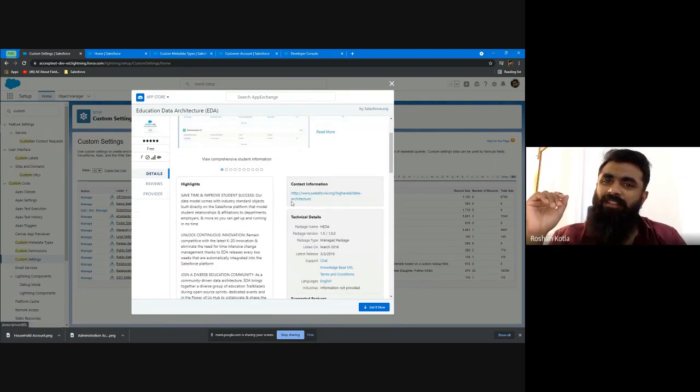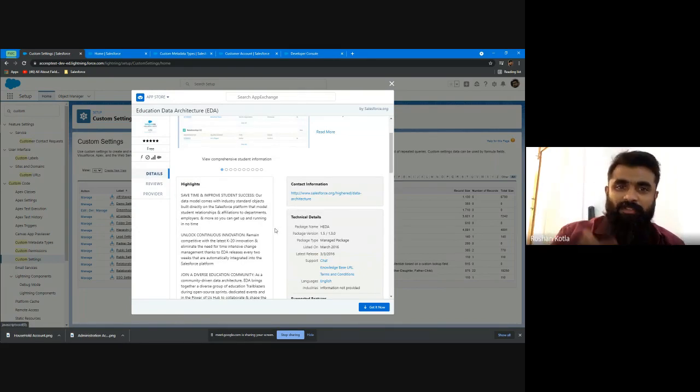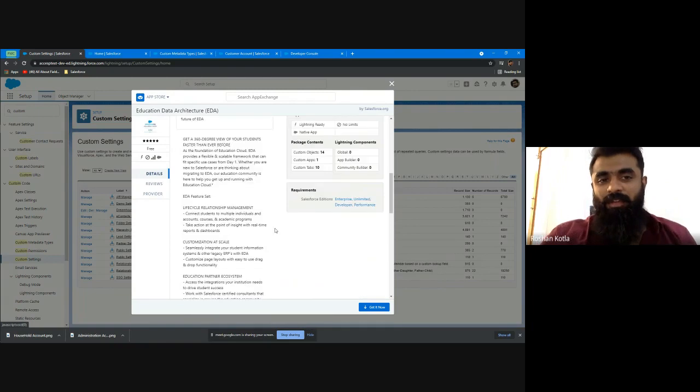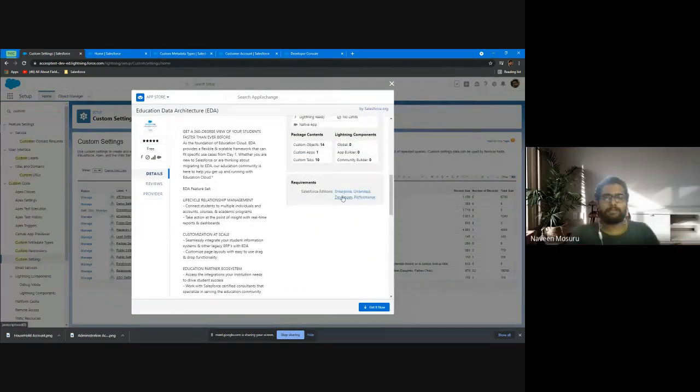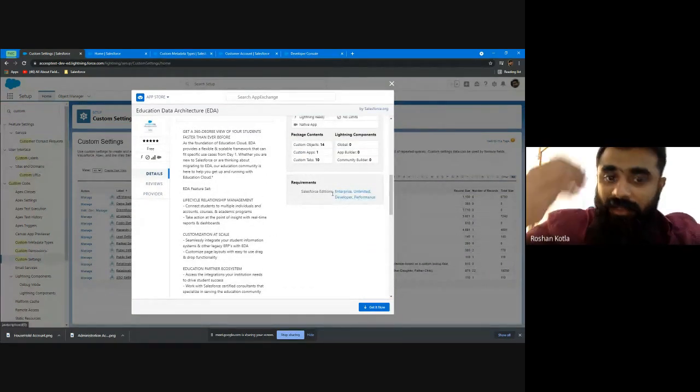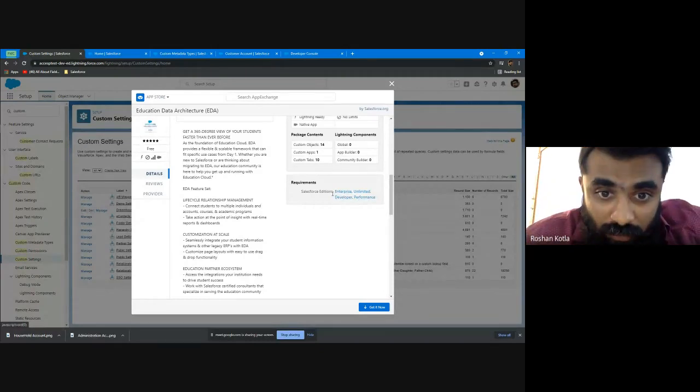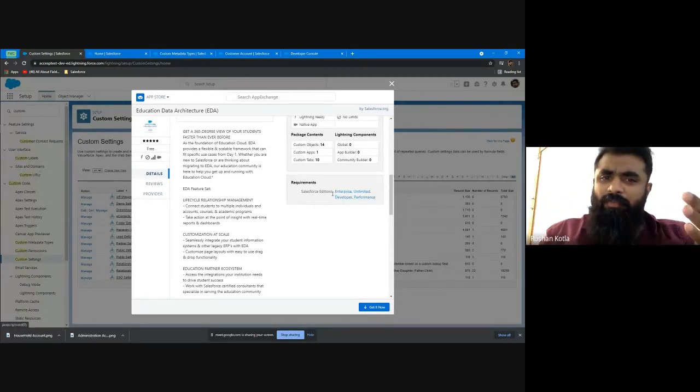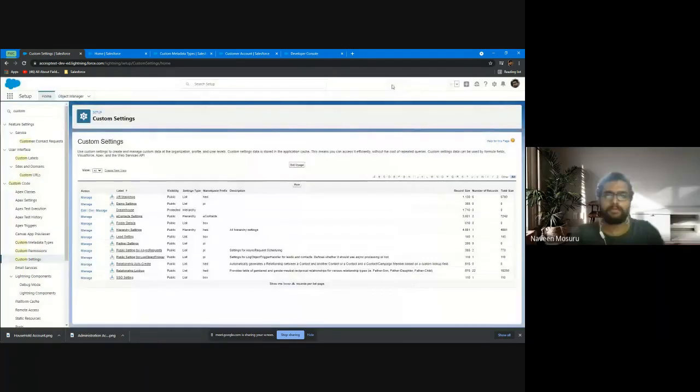Do you, by any chance, know if it's the same as the enterprise cloud, or is it cheaper because it's .org? In your research, it's available only for these licenses. Correct. Oh, it's there for performance edition. Okay, so for people who don't know, performance is the cheapest one. Cheaper than unlimited and enterprise, but not the cheapest. Got it. Okay, fine. You see here, you manage by credit.